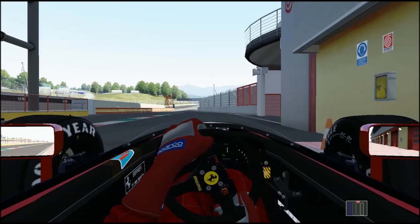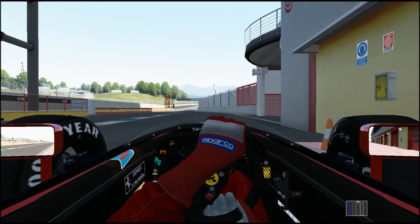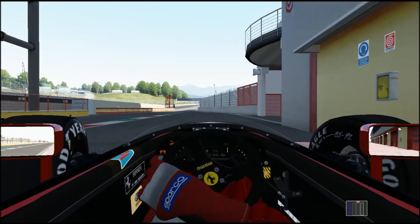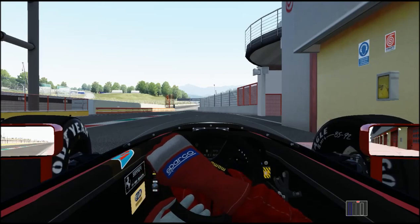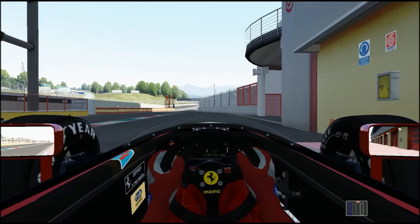Nicely detailed on the steering wheel, as spartan as it may be. Left side of the dash, you've got the button for reverse and some of your ignition switches. On the right there, that looks like your emergency clutch for the marshals. And if you just look on the top of the bulkhead, just beyond the steering wheel below the windscreen, you can see what I believe are the two struts for the front suspension. Very nice touch indeed.